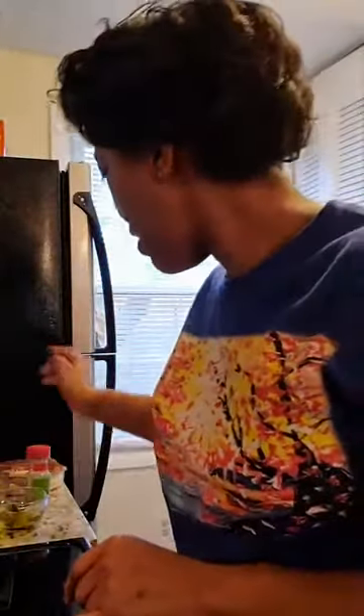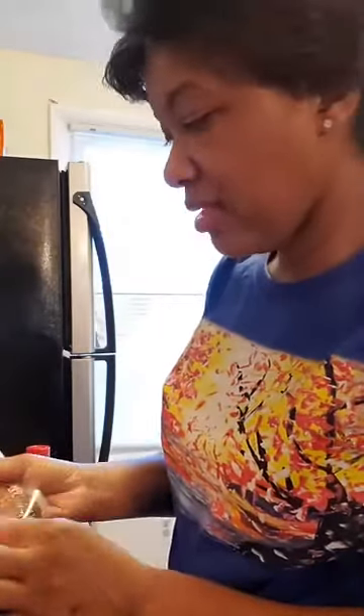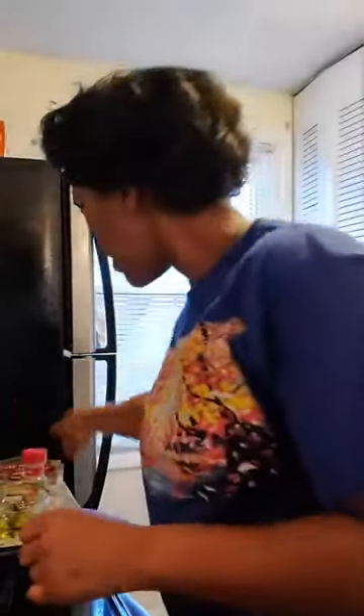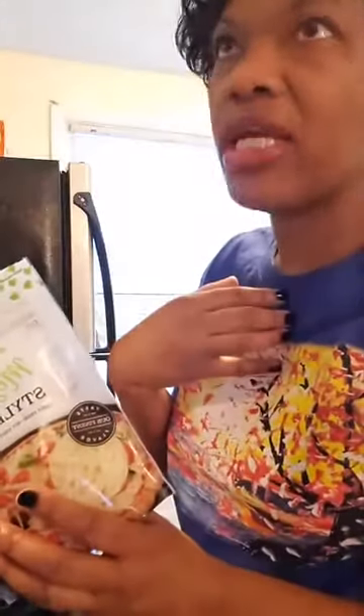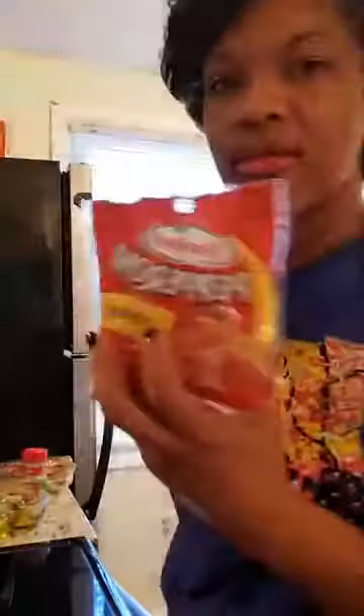Let me recap those ingredients. I was making allergy-friendly pizza because it's pizza day at school and my daughter is allergic to milk, eggs, and nuts but she wants pizza like everybody else. I use these little personal-size round Mama Mary's pizza crusts, sprinkle a little Italian seasoning on it, use Daiya mozzarella — my daughter prefers that over Great Heart alternative cheese — and then good old Hormel pepperoni. That's cooking in the oven now.